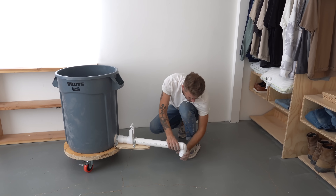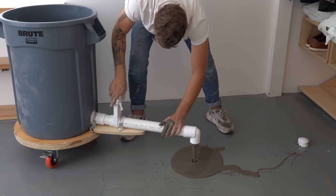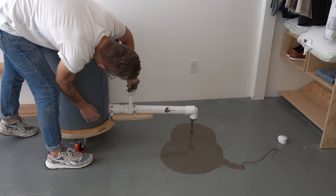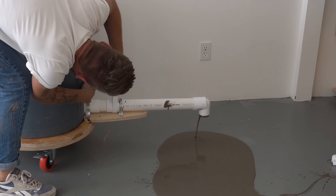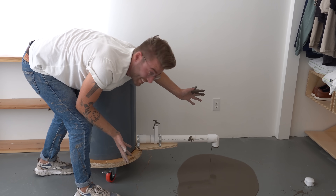First I remove the cap — oh, it's working. I don't know why it's already pouring out. The valve isn't working. Oh, it wasn't closed all the way — it was closed most of the way. It doesn't close all the way. It's a little bit broken. The same thing happened in Ben's video. We both did it on accident. And now when I want to open this gate, it should pour out. But we're all good.